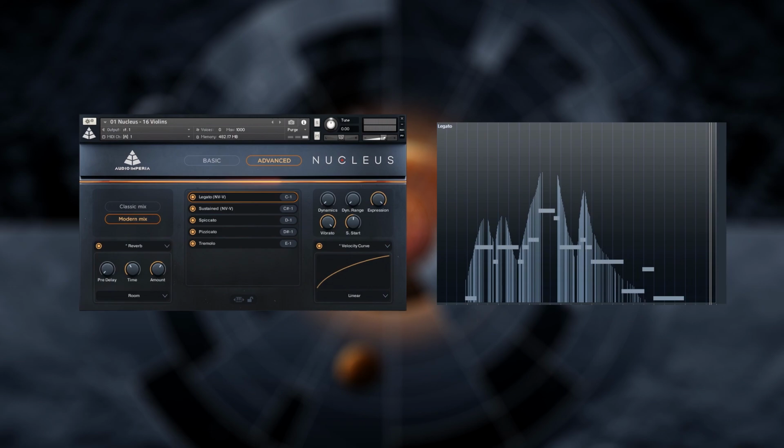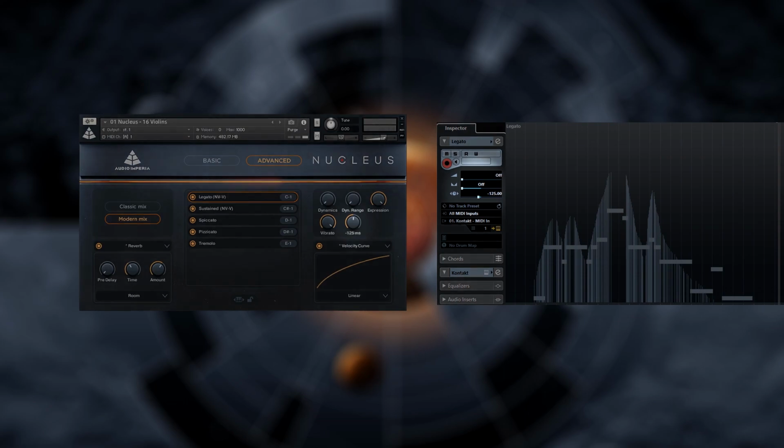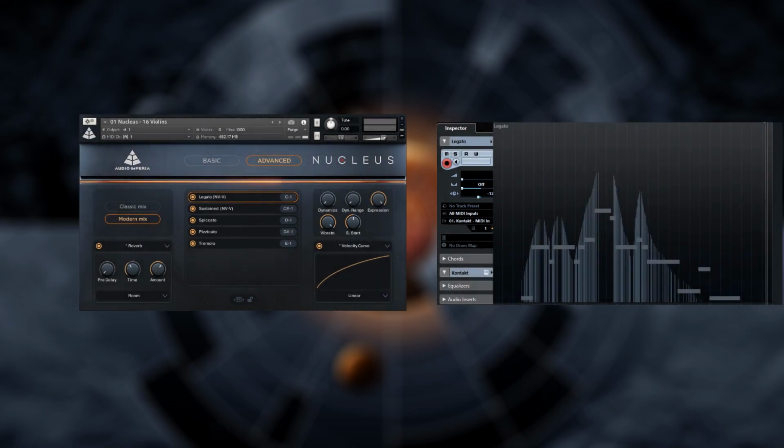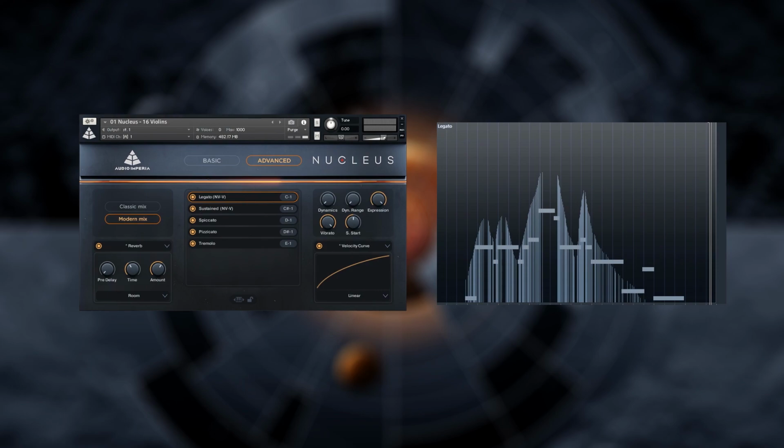Here, negative 125 is of course just an example, and we encourage you to experiment and adjust this setting to your liking. Just make sure that whatever value is displayed on the sample start controller is the value you're using for latency compensation. We've set sample start to negative 125 milliseconds as default for all patches, as we find the setting to be the best compromise between playability and realism.